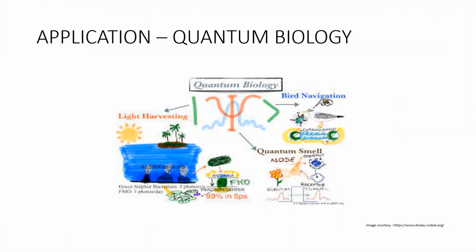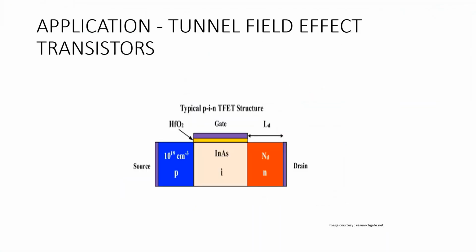Now some other applications we will see. Applications of tunnel field effect transistors. It's another practical application. A European research project has demonstrated field effect transistors in which the gate, we call it the channel, is controlled by quantum tunneling rather than by thermal injection, reducing gate voltage from 1 volt to 0.2 volts and reducing the power consumption by 100 times. If these transistors can be scaled up into VLSI chips, they will significantly improve the performance of the integrated circuits.